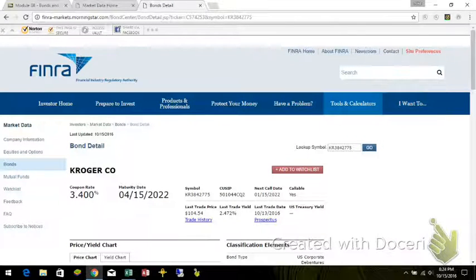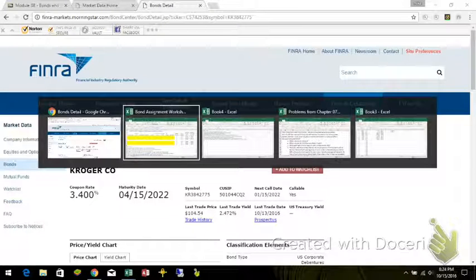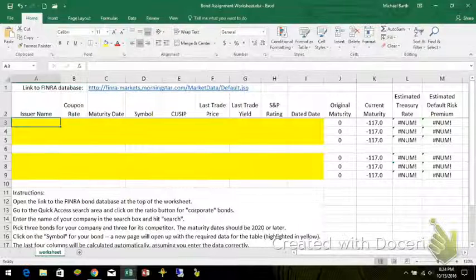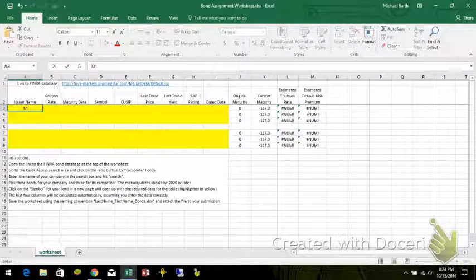The first thing we see up at the top is some information on the company name, the coupon rate, the maturity date. Those are the things I want you to transfer into the spreadsheet. Okay, so Kroger Company. Make this a little bit bigger so we can see.